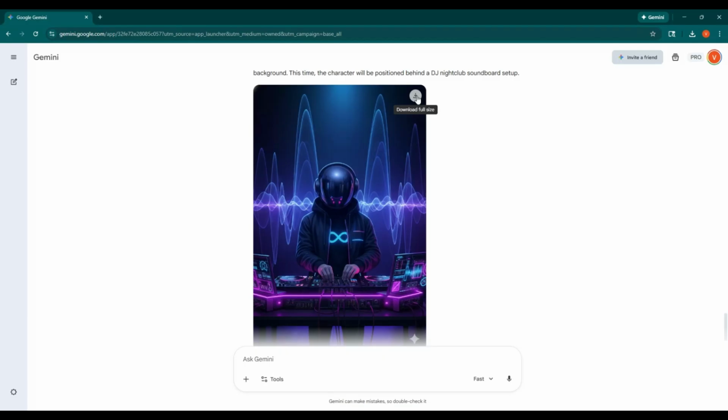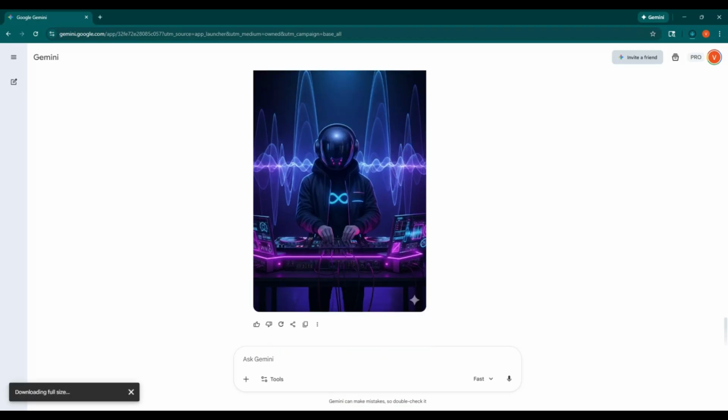That completes part 1. You now have a master character prompt ready for long-term use in other programs. You also know how to create consistent images right from the Google Gemini chat using Nano Banana. Next, in part 2, we'll upload that character into OpenArt.ai and lock in a permanent consistent character profile. This method removes the need to upload a picture every time a new image is created, if that's your preference.